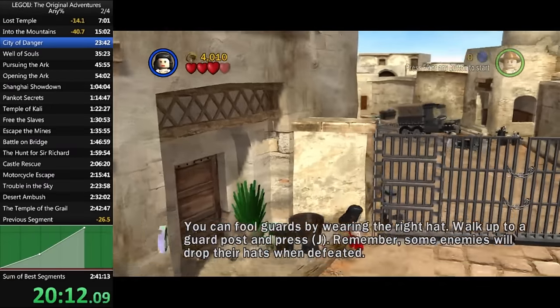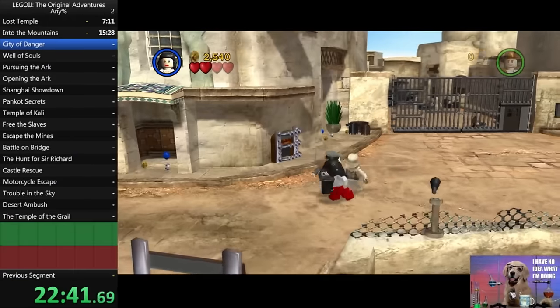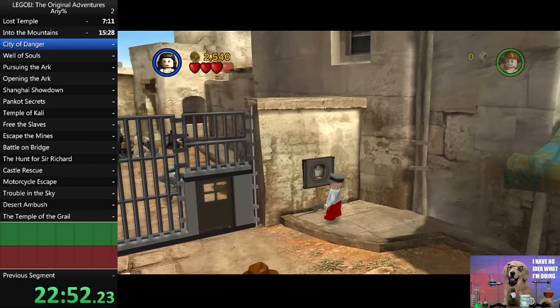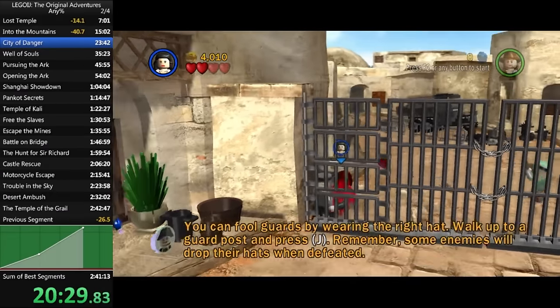Later on in the same level, another trick jump could be used to jump over the fence blocking you from accessing this truck, as opposed to having to wait for the proper enemy to spawn to take their disguise, then use the door panel. While Kirky did miss this jump quite a few times, it still ended up saving time.